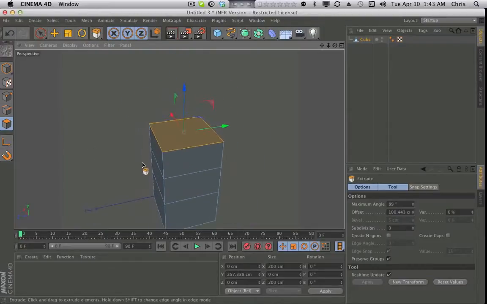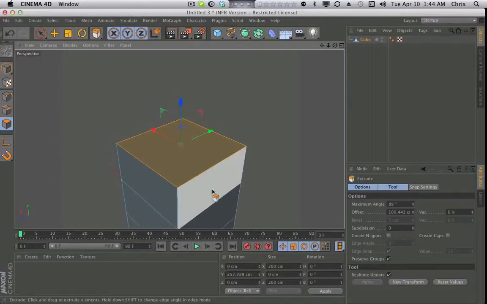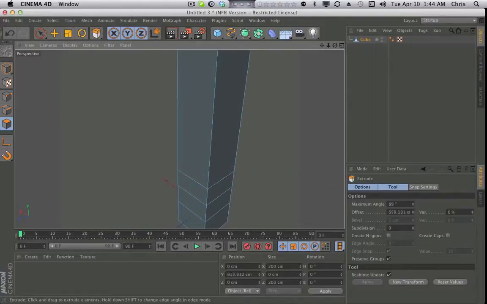And something to keep in mind, I see beginners make this mistake often. If you want to do an extrude, let's say you want to make a really tall extrude like that, but you're not moving your mouse properly, you kind of run out of room, don't let go of your mouse button. Because what I often see people do is they're trying to make some big tall thing and they drag and then drag and drag and they keep on letting go of their mouse and they start making all these tiny little extrudes. And we see we've actually made a ton of different polygons here. If you want to have one single giant extrude, make sure you do one long click and you can actually move it.